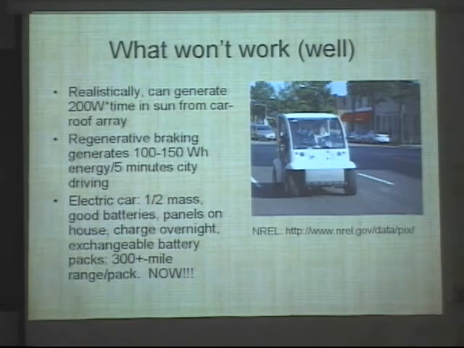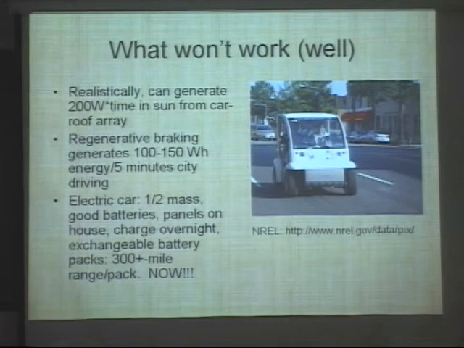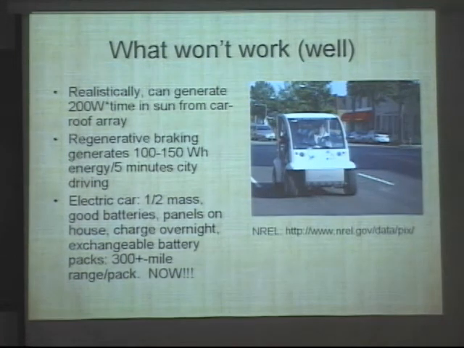2,000 pound car. On the other hand, if you take an electric car, you make it weigh 1,000 pounds instead of 2,000, equip it with some decent batteries, lithium ion would be a good choice, and put solar panels on your house, then you can have the solar panels charge a battery bank, and overnight you can exchange the battery tanks, and it is quite feasible now. We have the technology to get a 300-mile range if you're willing to put up with a car that doesn't weigh a ton, which is a fairly big thing. Your standard curbside car weighs a ton, so you've got to make it weigh less so that it can go further on less energy.